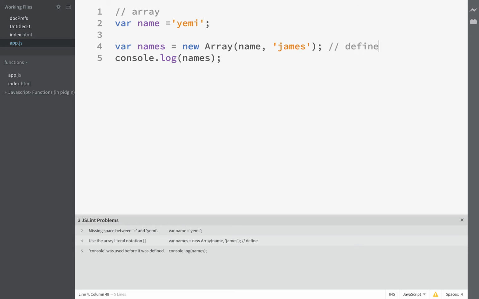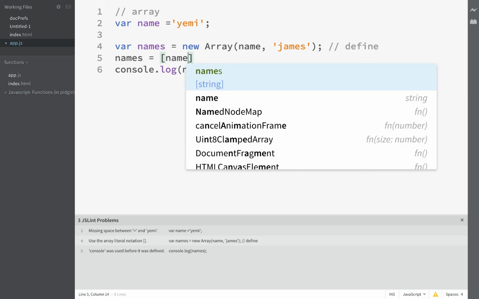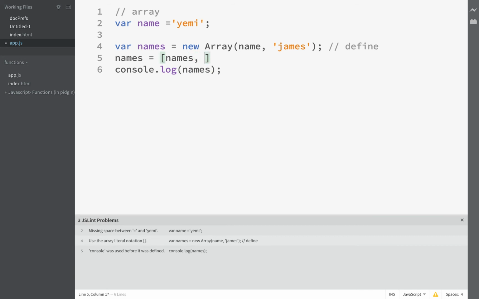Another way to do it is either you do it like this line, or you do it with just these brackets. So you do it like this and you start to type. For example, I put names here again. I will delete this one later, but I just want to show that it is still the same. I comment this part out just to avoid conflict.